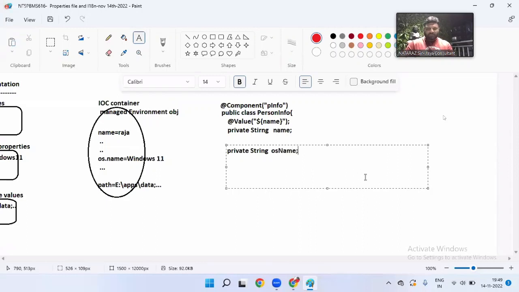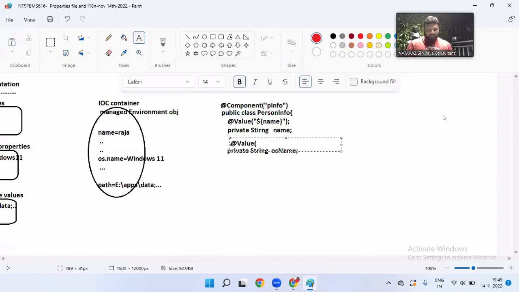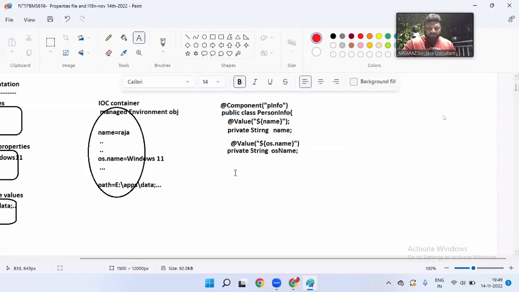Next, private String osName, with @Value. Dollar flower bracket is the syntax. Tell me, os.name, this is a fixed key.